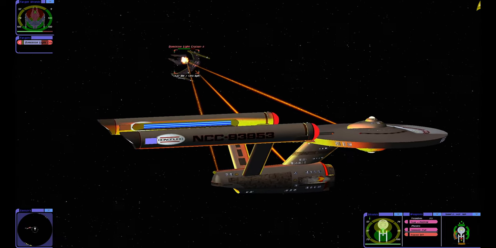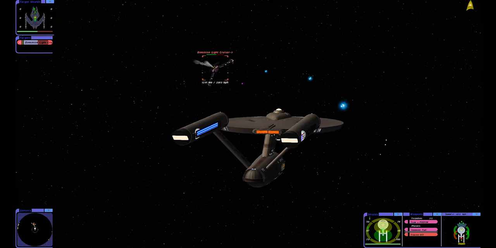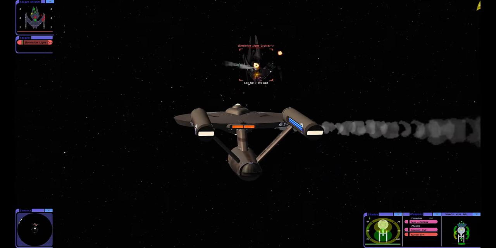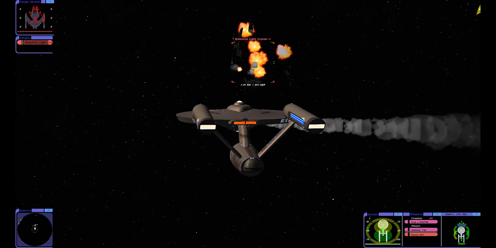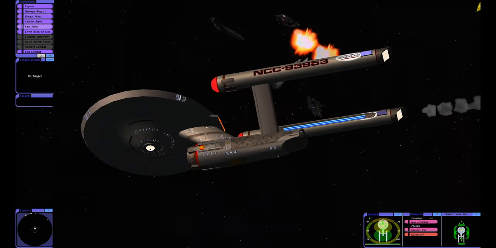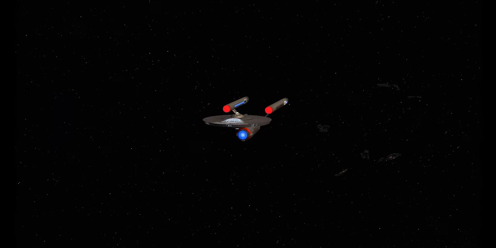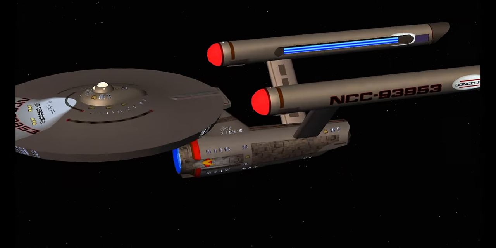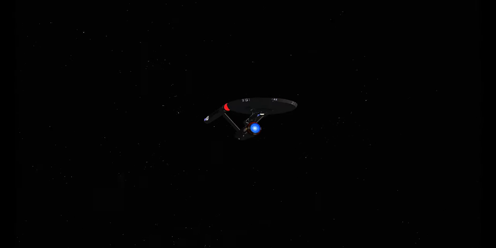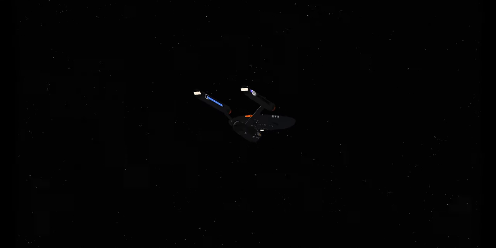So far, we're doing really well here. Captain, their shield system has been disabled. How did I take out their shield system? Really? Okay. Neat. Uh-oh. Too close. Simulated enemy ship has been destroyed. That's it. We got him. Oh, okay. We got him again. We battled the Dominion and we won. That's pretty cool.